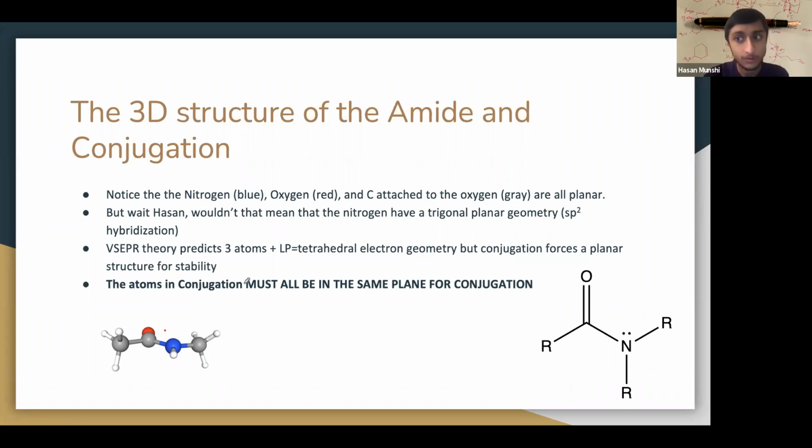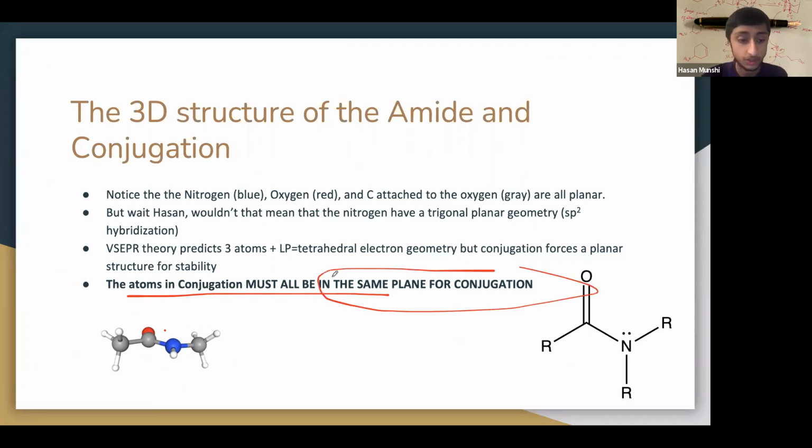And this is really important for carboxylic acid and amide chemistry, like protein chemistry, like the peptide bond is made between a carboxylic acid and an amine. This is very important. So again, it's atoms in conjugation, not the whole molecule. I'm not saying the whole molecule is planar. Clearly, it's not. These methyl groups are not in the same plane. But this carbon, oxygen, nitrogen are all in the same plane. So you need the same plane for conjugation.